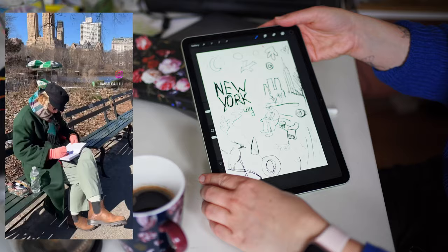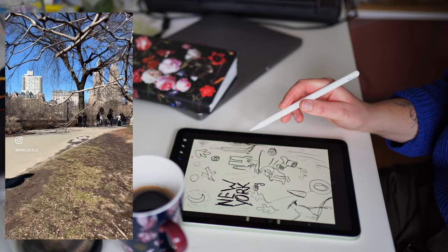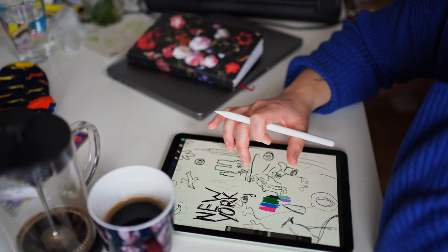And that was the inspiration then, because I do like to draw a little bit more plants and birds. And of course, Central Park is the perfect moment for that, because I have a hard time piecing all these little things together, like the bagel, the coffee, this pizza, I don't know what is going on. And at this point, I am honestly a little fed up with this project, and I can't wait for it to be finished.